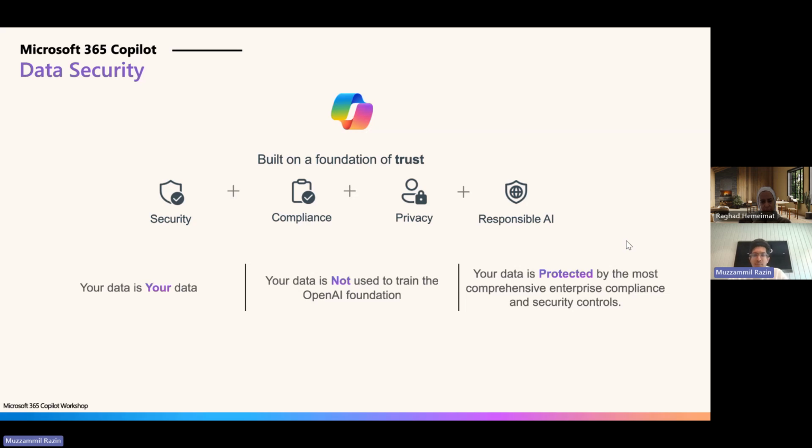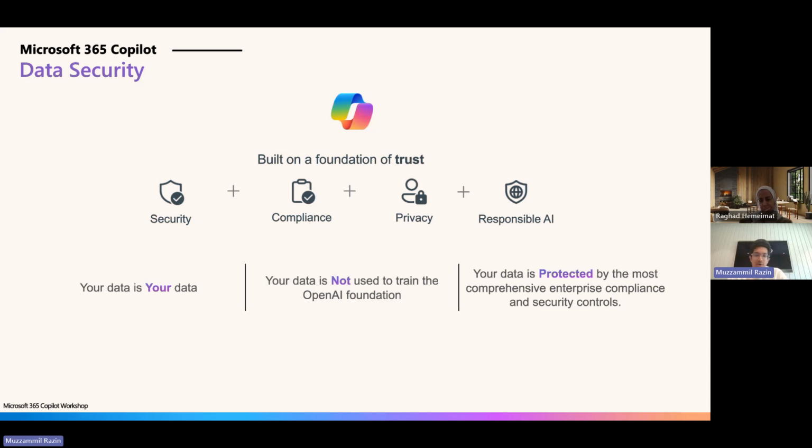Whatever you share with Copilot, whatever data or file that you upload, your chats, your conversations, your past history, whatever you do with the help of Copilot, it all stays within your work environment. Also, Microsoft follows two different rules to ensure this. One rule is called EDP, Enterprise Data Protection, which protects your data from external threats.